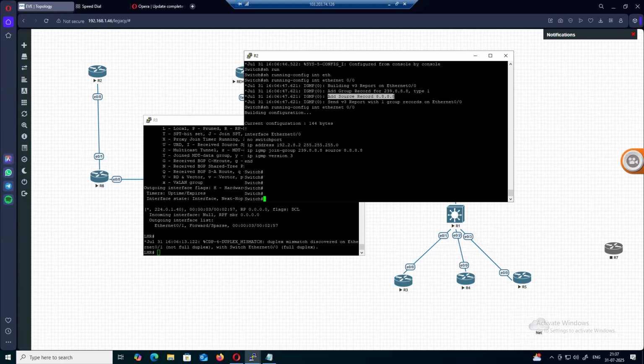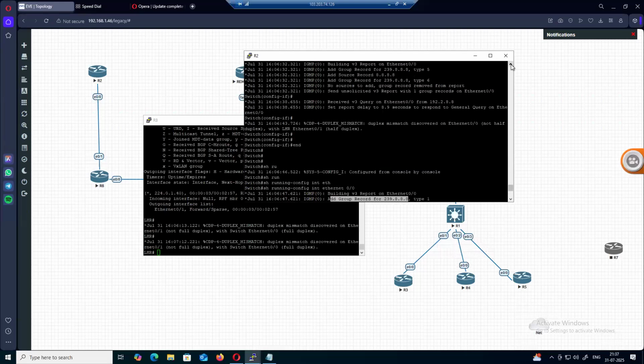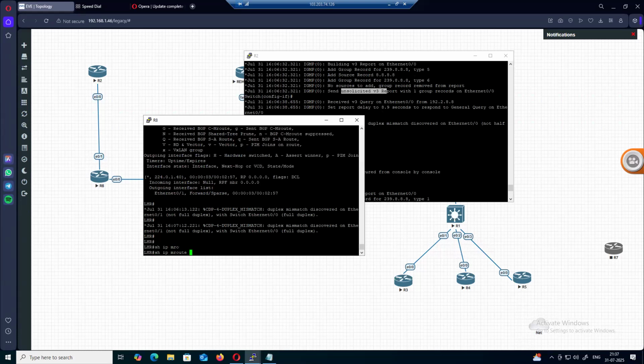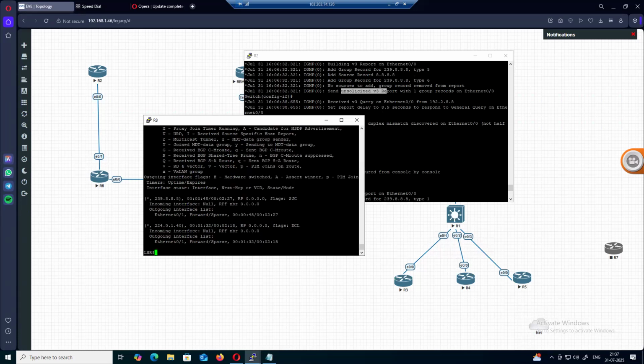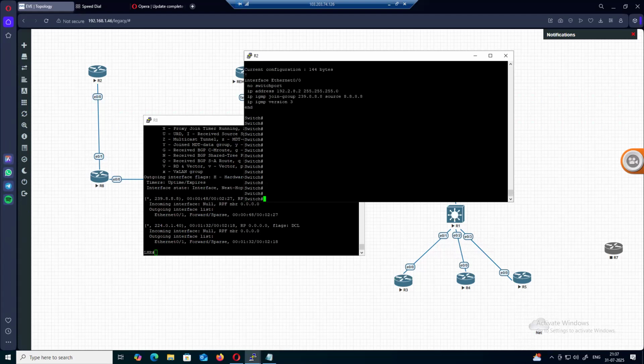Here, see, add group record. This is your group. Okay, unsolicited. What happened here? Okay, I have enabled this, source specific multicast.